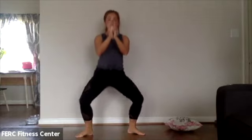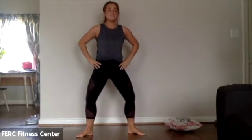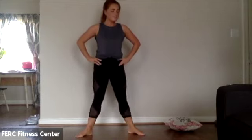Five, 4, 3, 2, 1, just up and down, up and down. Flush out those quads a little bit here, some movement. Those tops of those legs should be on fire right about now. Mine are just a little bit. 5, 4, 3, 2, 1, hold it down.